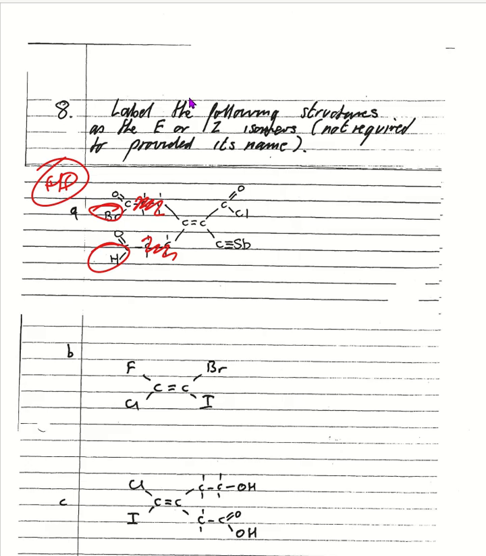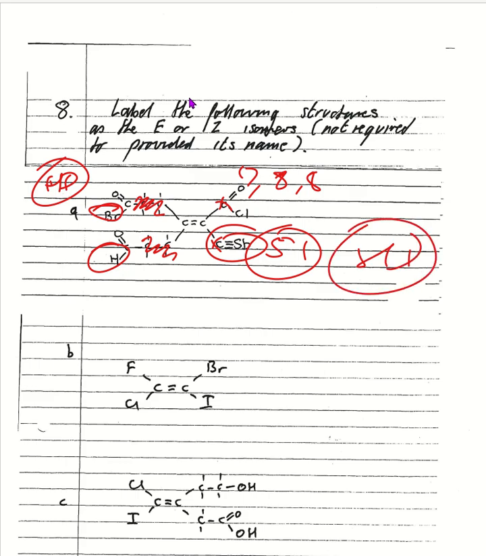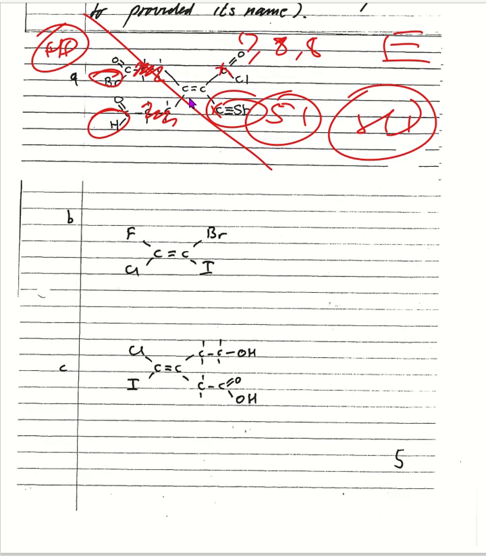Down here I have the two carbons I can't use. The next ones out are oxygen. This oxygen is 8, and chlorine is 17. So it's 8 because the oxygen is bonded twice. Antimony, which is Sb here, is 51. So that's definitely high priority there. So that is my E isomer. High priority groups on opposite sides. Okay. That was the hardest one of the three of them, to be honest with you.